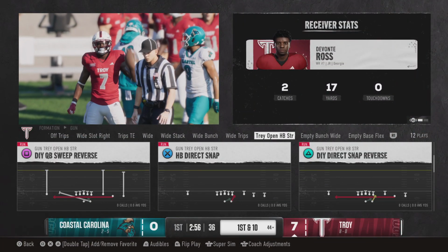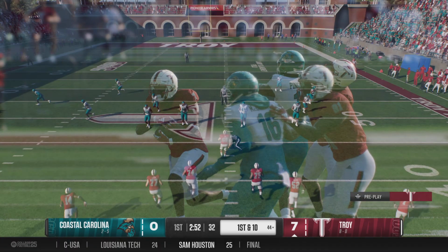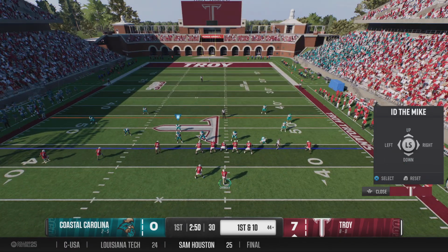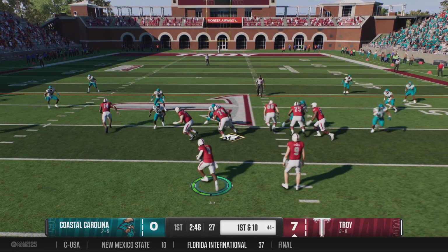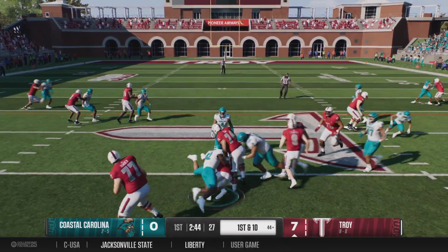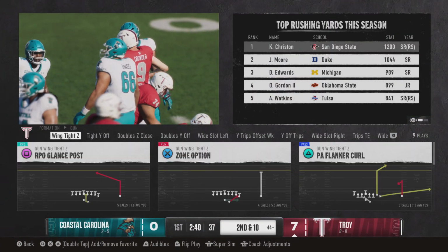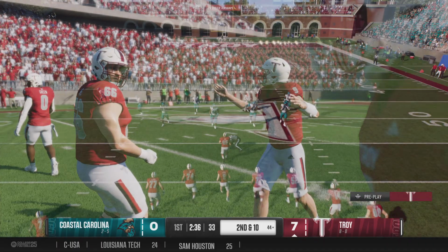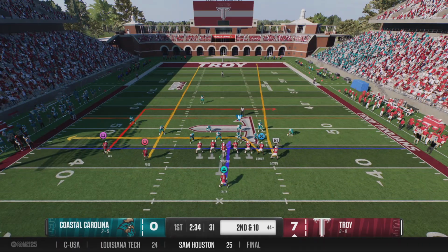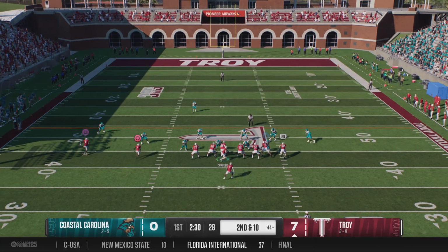Well, we knew coming into this game, this offense was going to try and get this receiver involved early. So here they are just finding an easy completion. It's not a touchdown, but they just want to get this guy lathered up and get him into a lead. And he is stopped immediately by the big defensive lineman. If you're going to stop the run game, you better be physical up front on the defensive line. They've got some maulers. They've got some dudes with bad intentions. Nice play there.